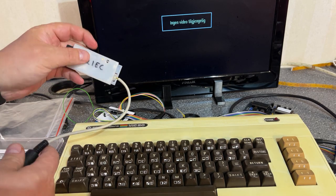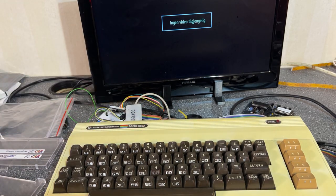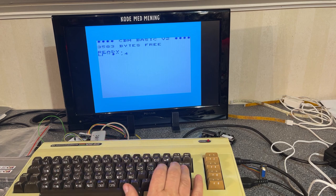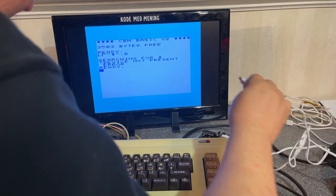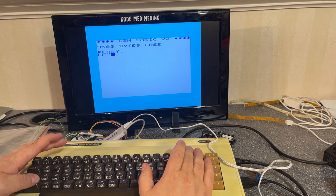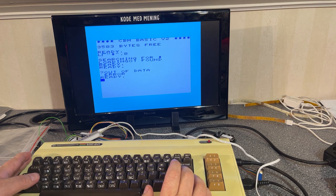I'm gonna use this SD to IEC adapter and see if we can load some games from floppy. So seems like Shift needs a bit of a press. 8. Alright, I need to power up the SD to IEC. Just forgot. Oops. Come on. Device not present. Well. Alright, so it seems that you have to wait a bit.